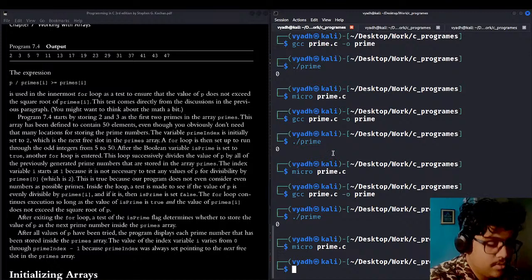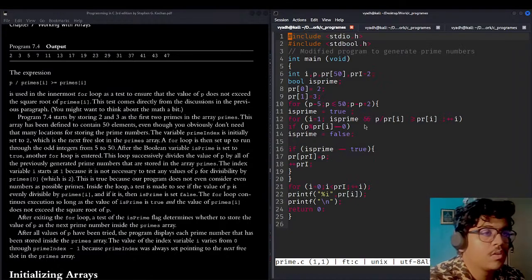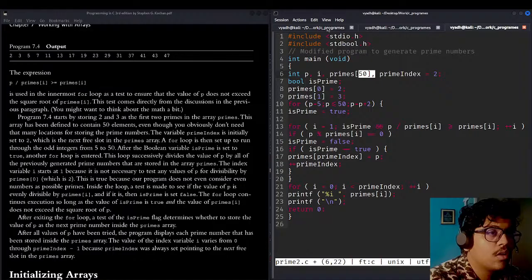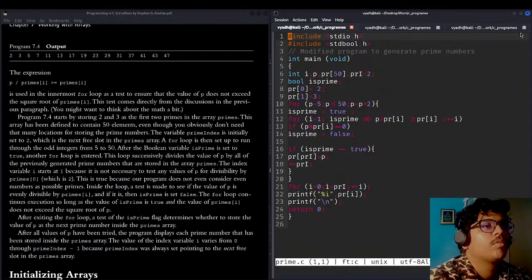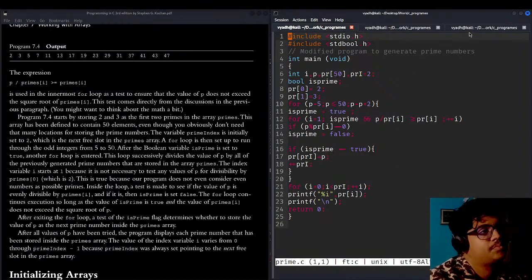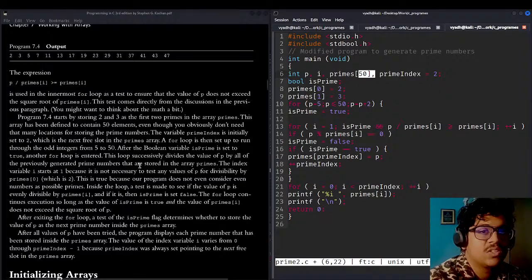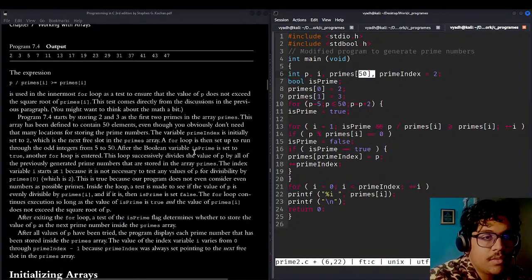In my case, isPrime, the spelling of isPrime is all right. So the boolean variable isPrime is set to true, another for loop is entered.